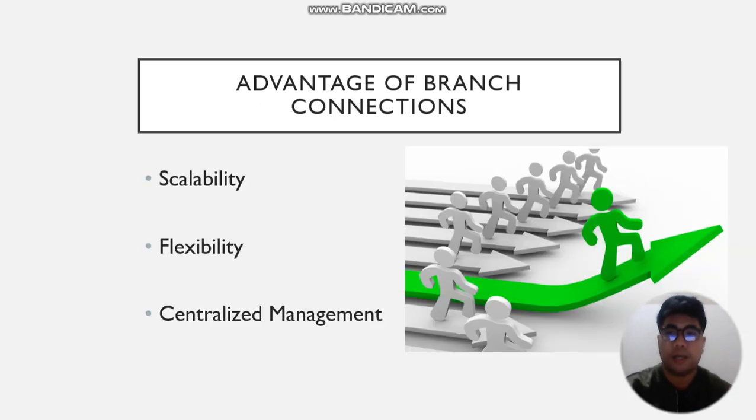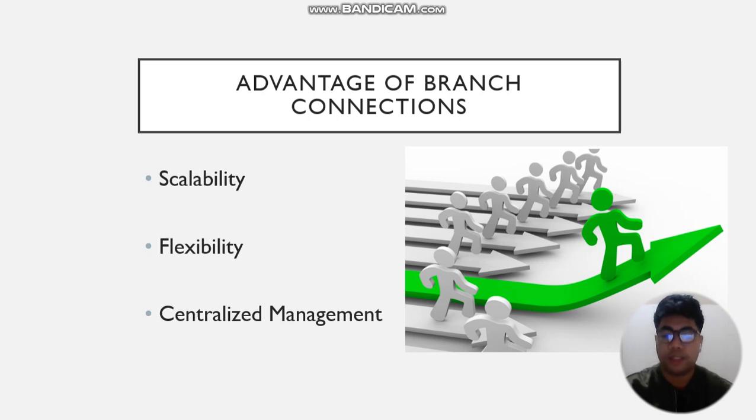So let us know what the advantages of branch connections are. First, we have scalability, which is easily expanding the network by adding more branches. Next, flexibility, where branch offices can use various technologies like MPLS, VPNs, and so on to connect. Lastly, centralized management. The central office often manages the network settings for all branches.